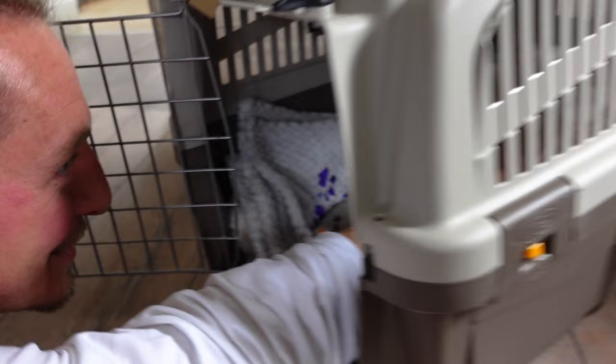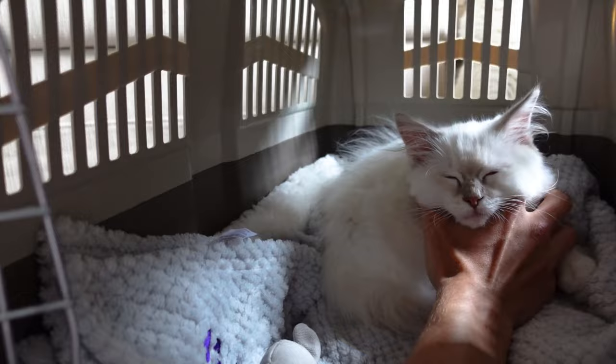Oh, little boy. I know it's a big, scary day. It's crazy the difference between having just Echo and bringing him home for the first time to introduce a second cat. Obviously this is Echo's home, he's got his scent everywhere. We're bringing a completely new cat in. I'm so happy with how this introduction's gone. It just shows, if you know your cat's temperament, you kind of know how they're going to be. If Echo was a bit sassy or territorial ever, we would never have done this, but the breeder knew Rory and I know Echo. And so, yeah, I'm just so happy that we listened to her.